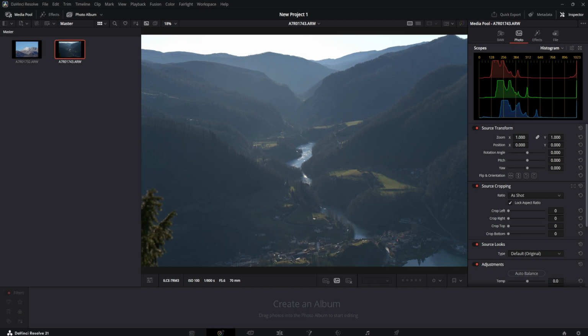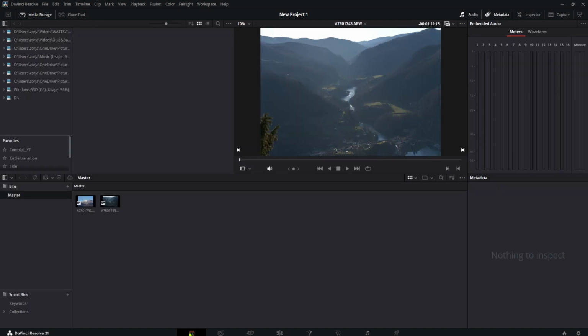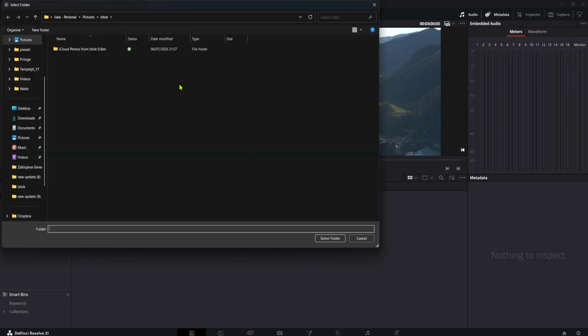So now method number two is the import media menu shortcut. What we need to do is go to the media page right here. Now click inside the media pool, right click on it, and you can add a new location.